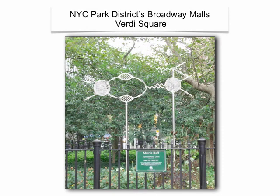They were also on exhibit in the New York City Park District's Broadway Mall and Verdi Square at 72nd Street and Broadway for 5 months in 2006.